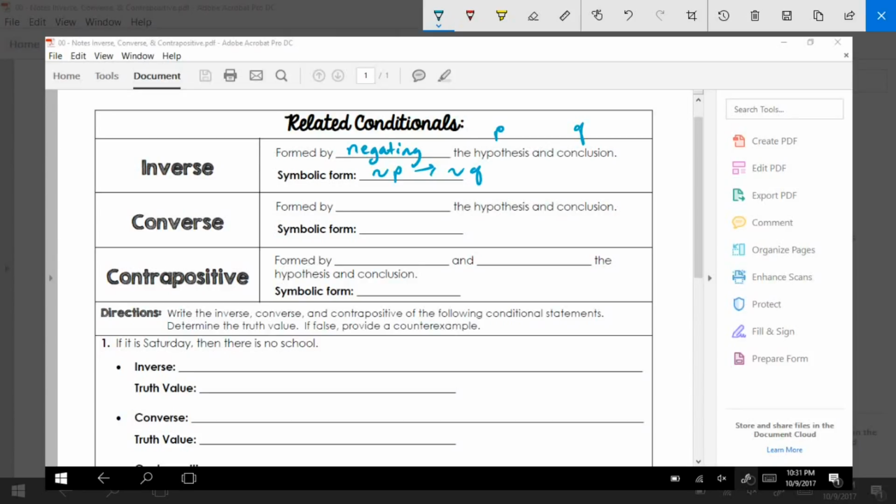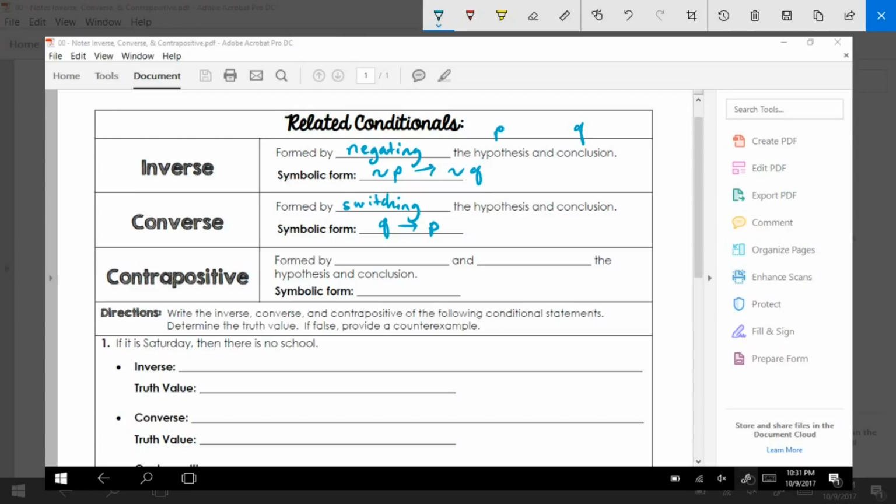We're gonna do some examples later on, but first, let's just get these definitions down, okay? Converse. And that's not like the shoes. That's not like my fly white shoes that I have that I don't wear to school that much because it rains a lot. And that's formed by switching the hypothesis and the conclusion. So if the hypothesis is P and the conclusion is Q normally, and we switch it, then what's our symbol going to be? It's going to be Q, then P. So if Q, then P.